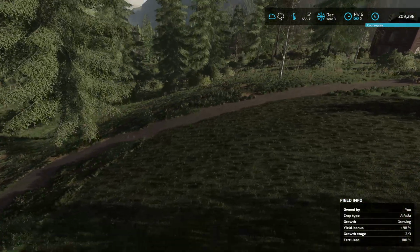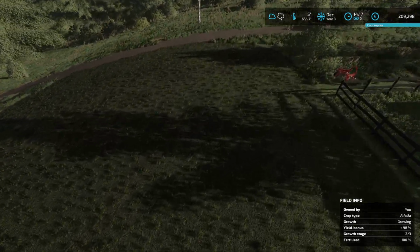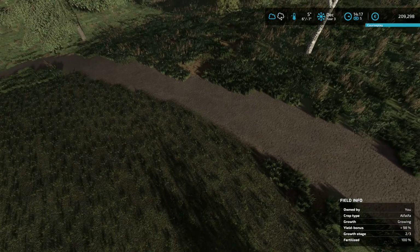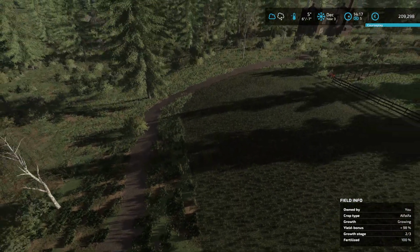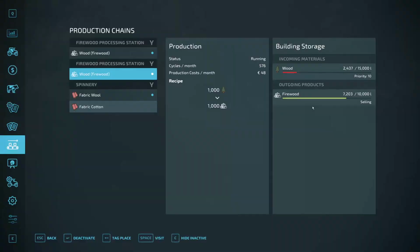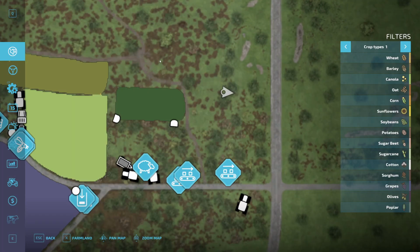Now, my thinking again is, because we have the curved area here, I'm not going to put a tiny arable field. We might as well just bring the alfalfa all the way across. In fact, we can actually keep the path and just have it go from here across. Done. Problem solved. If anything, we can put a cheeky path in all the way along the edge, signifying our line, our boundary, because you'll see that the path is in our boundary. So if anything, maybe we could even just get rid of this part of the path and start here and go all the way around to our yard.